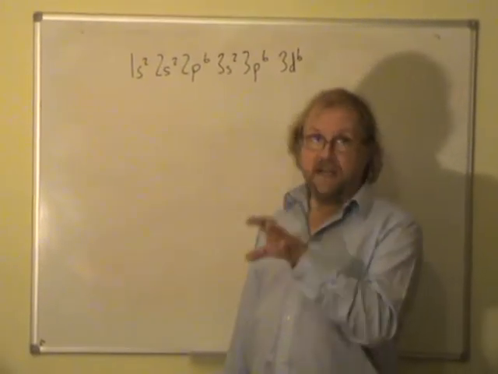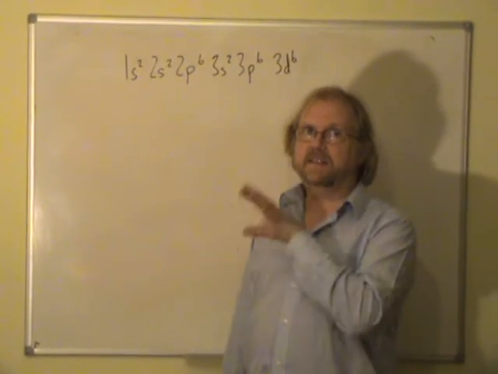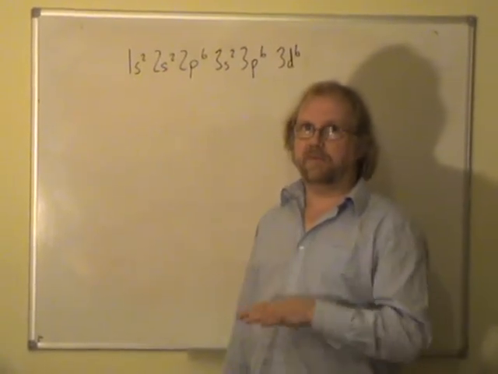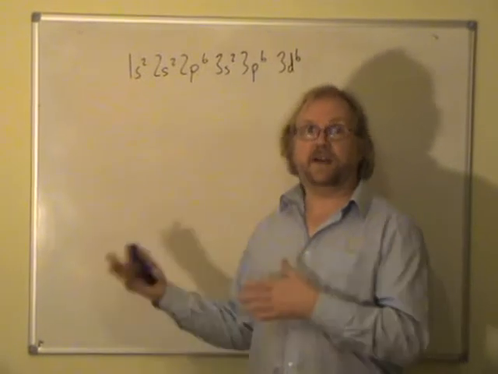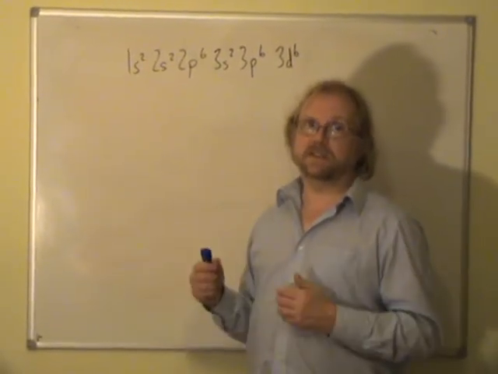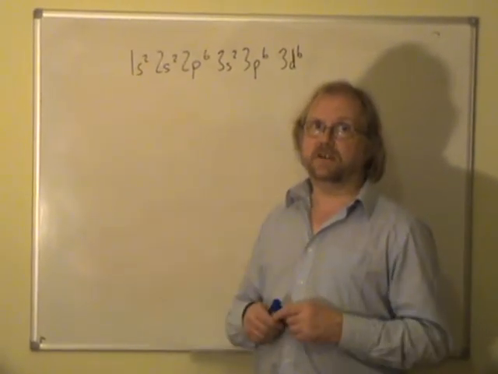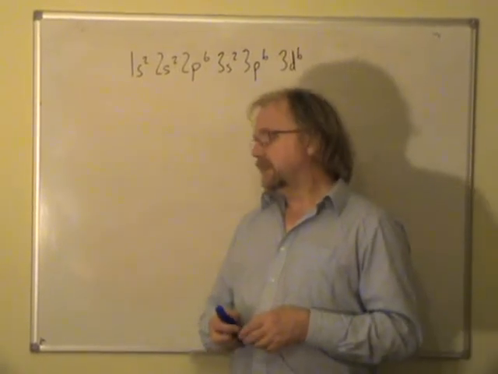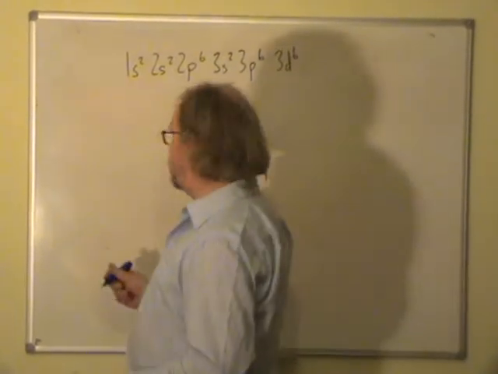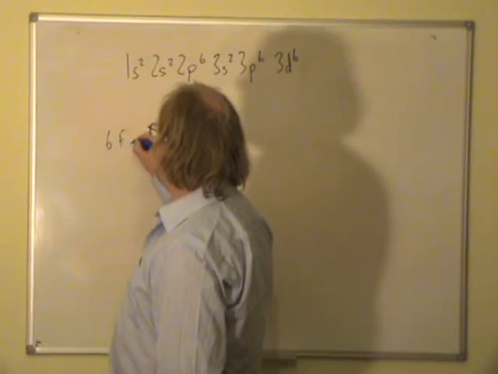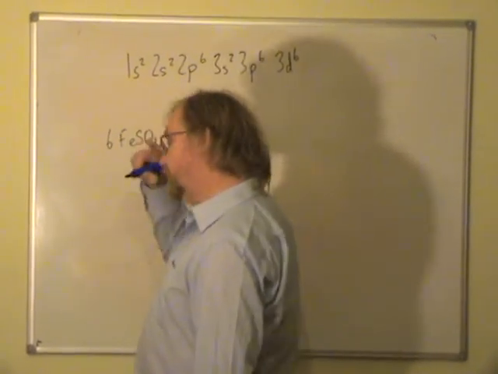Or you can just in your head, but obviously be careful doing this, or via a bit of scribbling, identify which is the element that's oxidized, which is the one that's reduced, and just spot the oxidation states for those. So let's go through it. So we've got FeSO4 first of all.